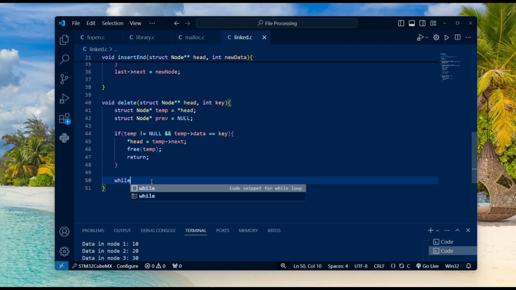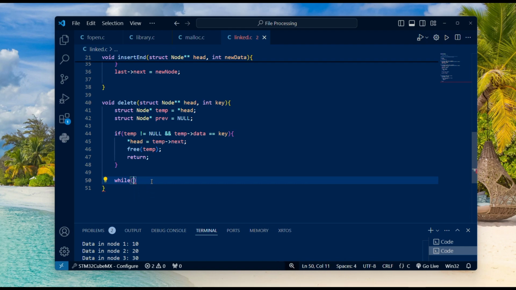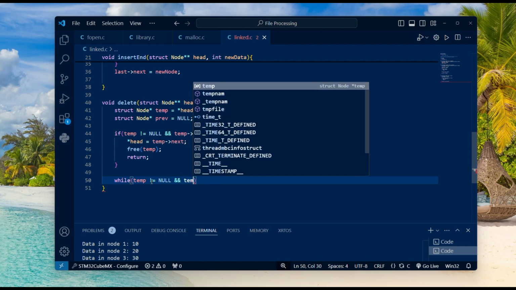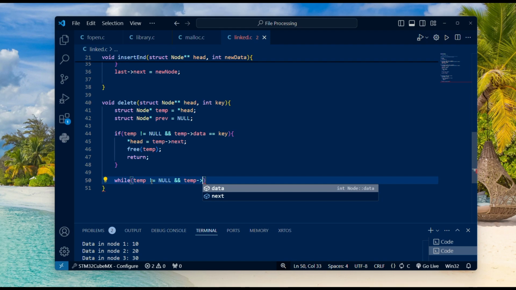To do this, we're going to use a while loop. Inside the while loop, if temp is not equal to 0, and temp points to data, so temp data is not equal to key, do this.